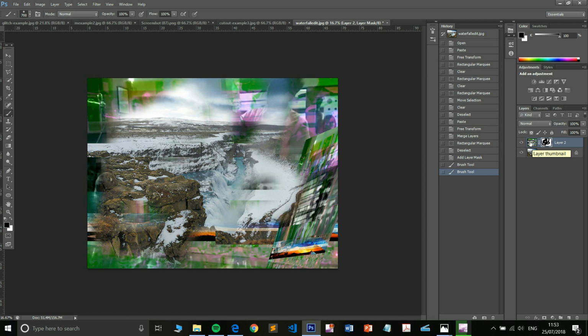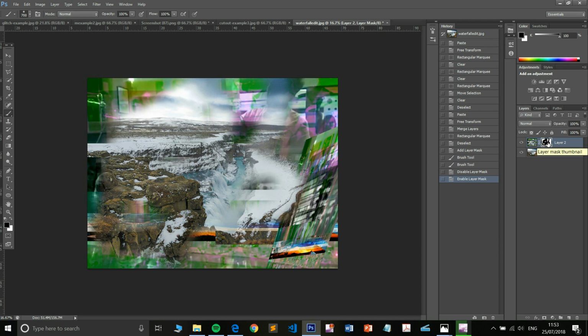And as you can see, if I was to hold down Shift and get rid of that layer mask, it is a non-destructive way of editing. I still have my original layer, which has worked out particularly well. In fact, I may actually just get rid of the brush tool.